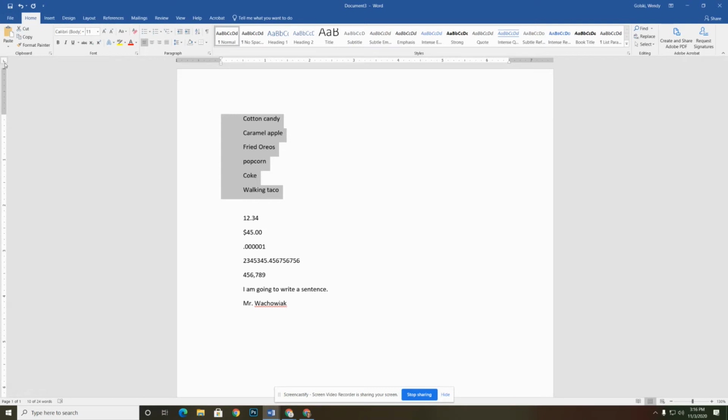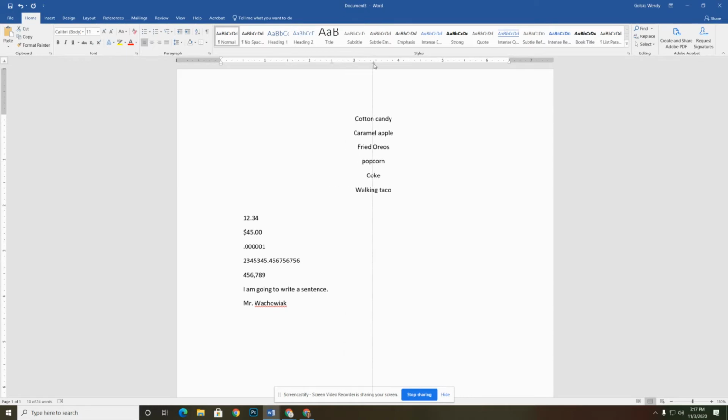So if I click over here, now I have switched it to a centered tab. If I come back over here and click in my ruler, now you can see I have a center tab set, and all of the words are center aligned with that center tab stop. Okay, everything is centered above each other. Notice it's not applying to this stuff down here because it is not highlighted. It only applies to the section that I have highlighted.